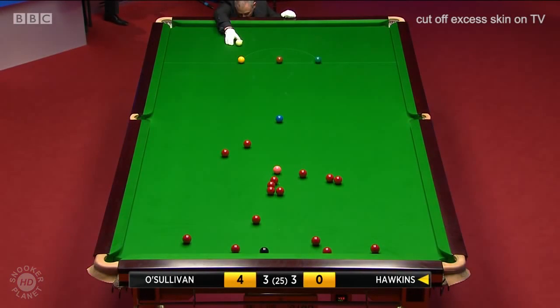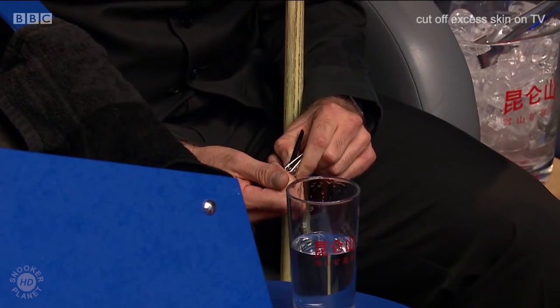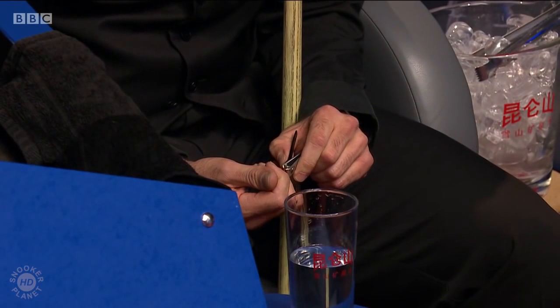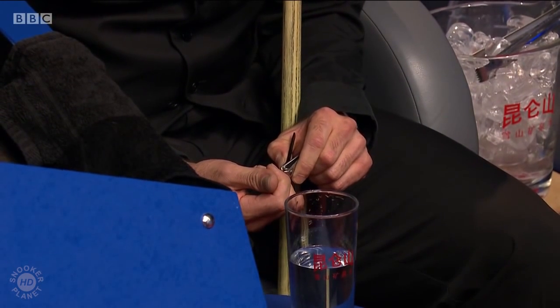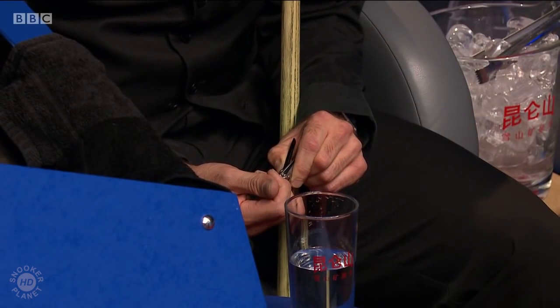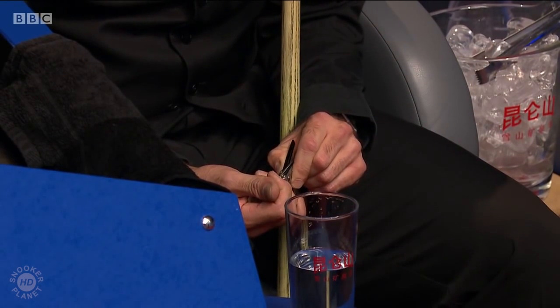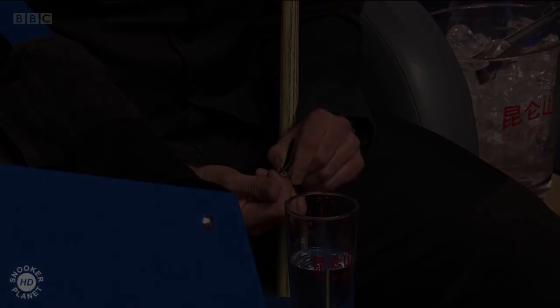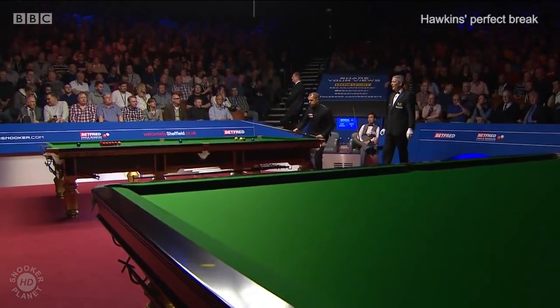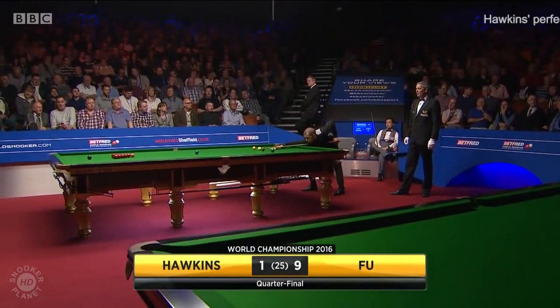Quiet now, please. Ronnie just with a bit of excess skin. My mother used to do that in the cinema. Not with an implement, she just kept nudging me. I say, Mum, stop it. Thank you, ladies and gentlemen. Frame 11, Barry Hawkins to break.